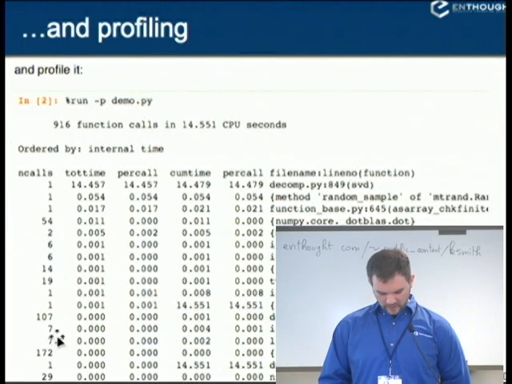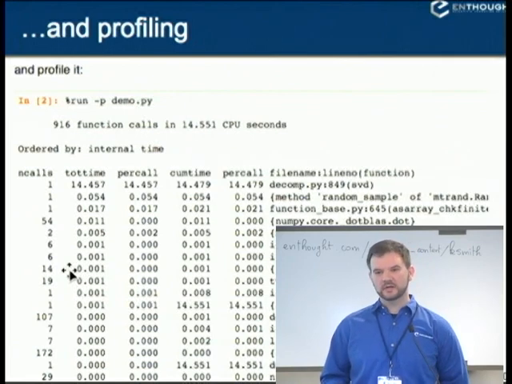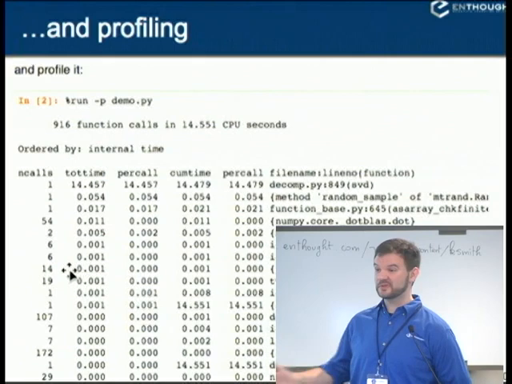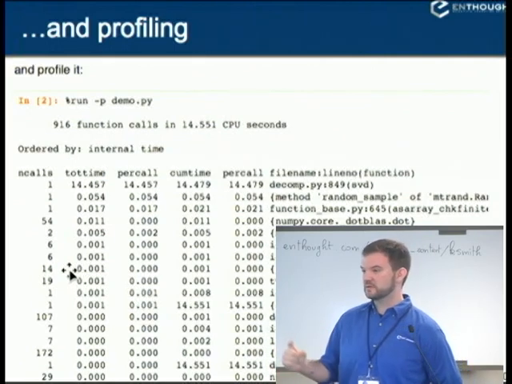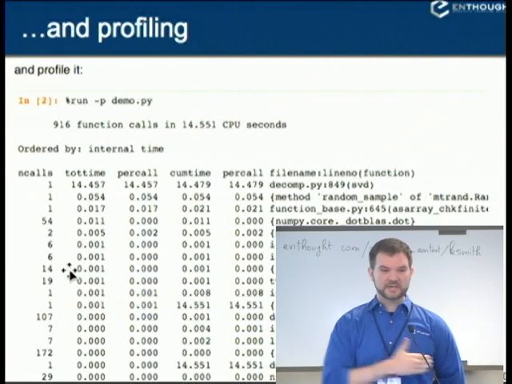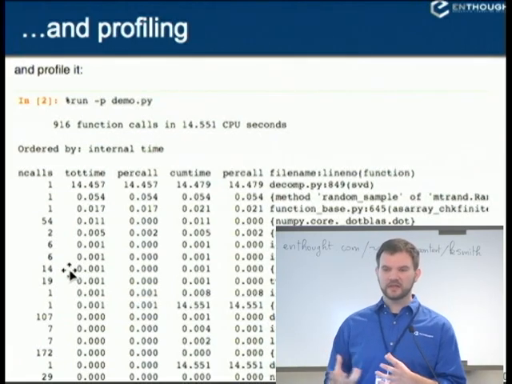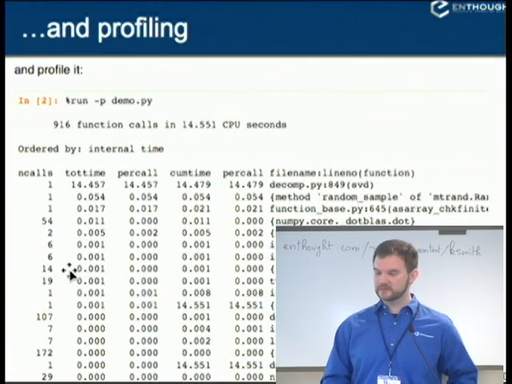So you get all this feedback on, even though I'm calling this function once in my code, the code I'm calling actually calls it 100 times, 1,000 times, 1,000,000 times. So even if this function is really small and seems to be running really fast, if you're calling it 1,000,000 times, then it makes sense to pay attention to that function and make it as fast as you possibly can, because it's a hotspot in your code.